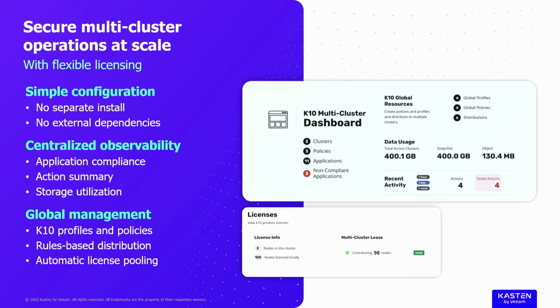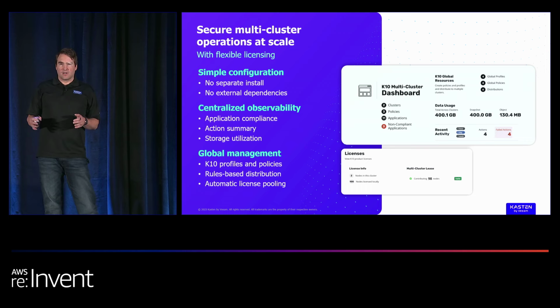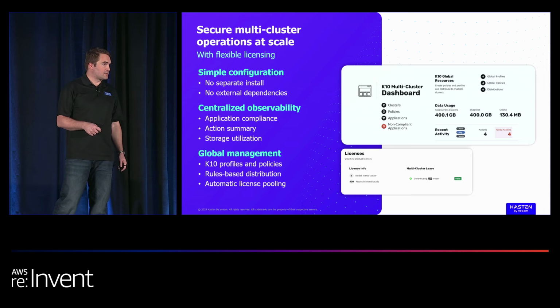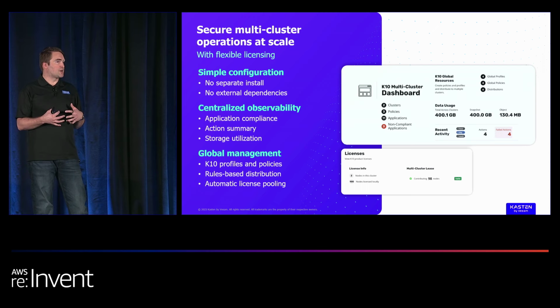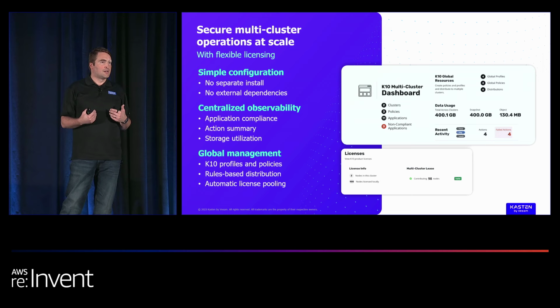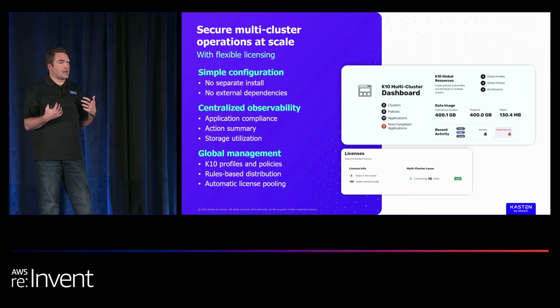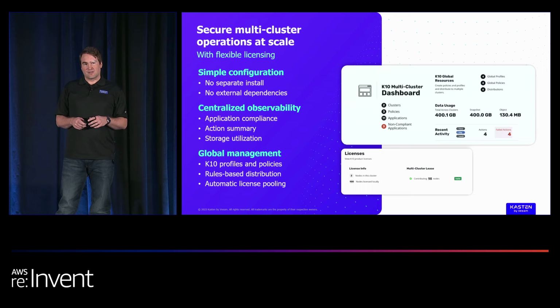The communication between these clusters is also important, though. We need to maintain that security as we are communicating between our clusters. We want to have a simple configuration, but with our pre-6.5 offerings, there was a bit more complexity in the way that you had to go about setting those things up. Your clusters had to be able to communicate from one cluster, your primary cluster, out to your secondary clusters. But now, we are looking to invert that. We have those secondary clusters connecting into a single point. So you only have to have your network operations open one direction now, instead of that primary cluster needing to reach out to each of the other clusters. They can reach to one central point. This simplifies the way that you deploy your multi-cluster system significantly, and your operations team will be very happy about this.